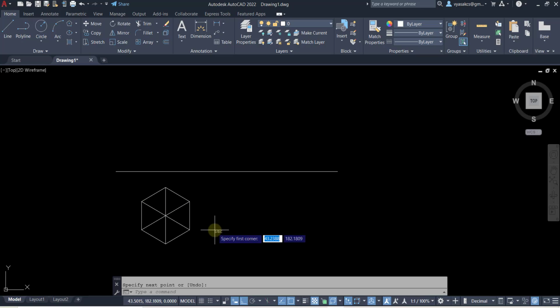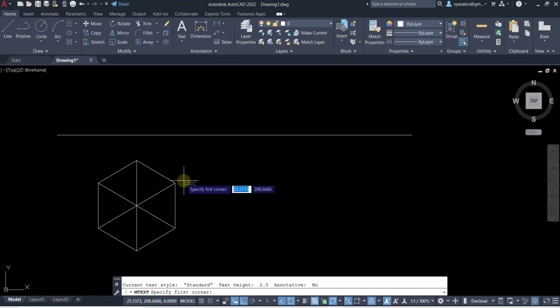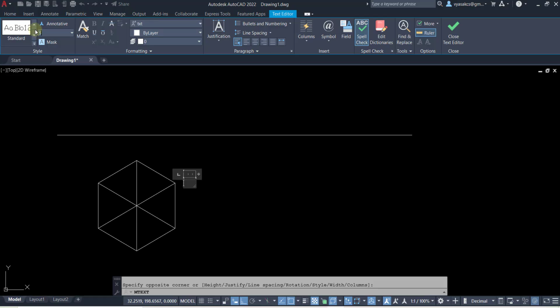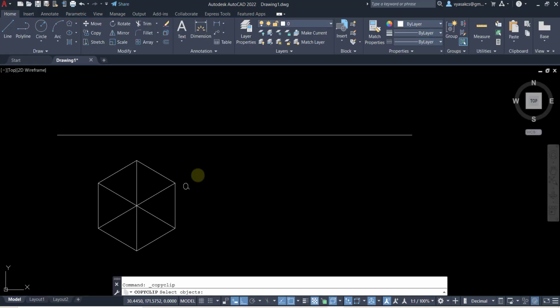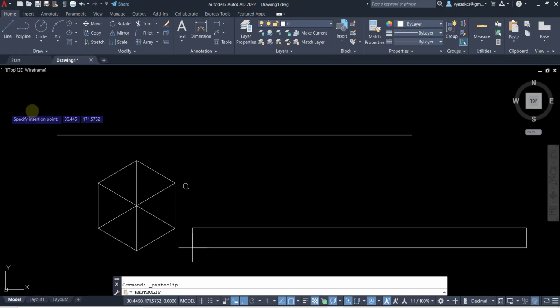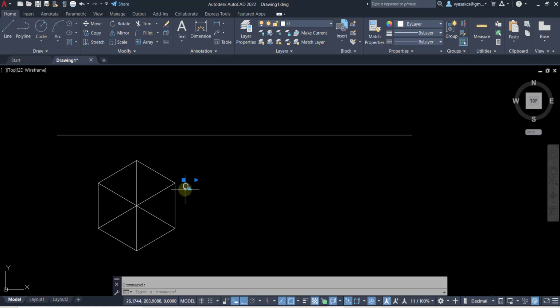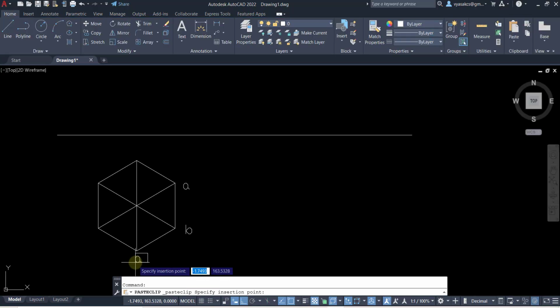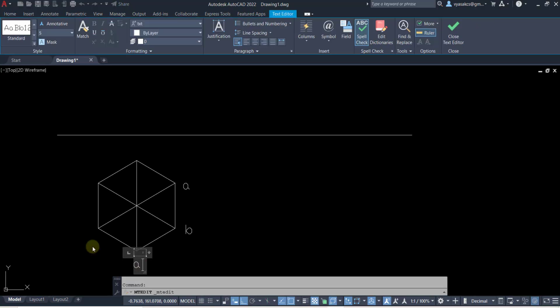That is, use the text command, enter. Then you can click it here with some size, let me say size 5, enter, and then press small a, click. This will do one thing: we'll select this a, and this is your b, so we rename it as b. Similarly we can give the names for all other points also.